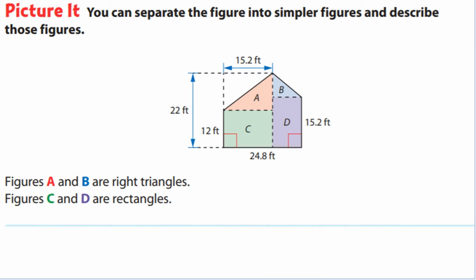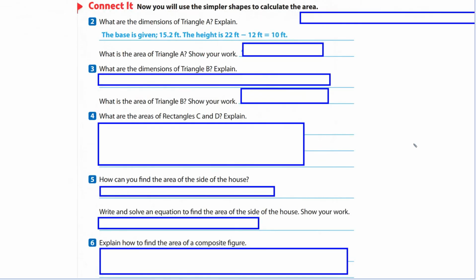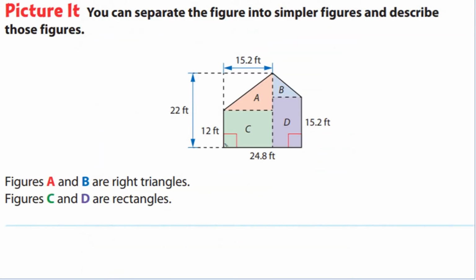Now, the height, it's 22 feet minus 12 feet. Notice they use the units. But the whole height of the building, or the side of the building, is 22 feet up to its peak. That's 22. And since we know that this length is 12 feet, what else do we have up here? So we do 22 minus 12, and this has to be 10 feet, because 10 plus 12 will give me a total of 22 feet.